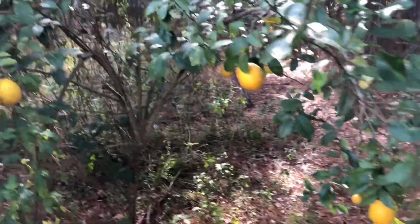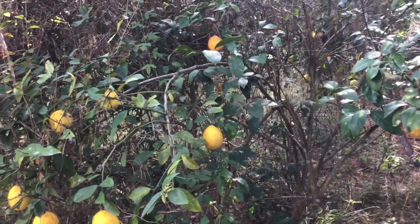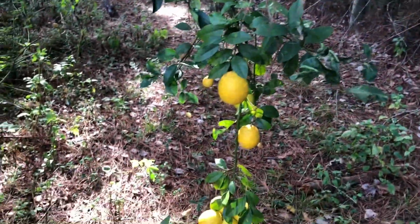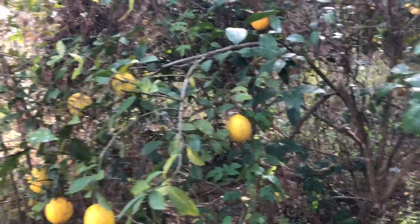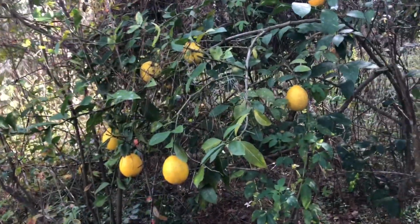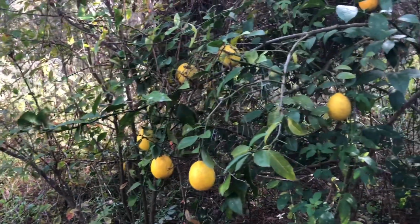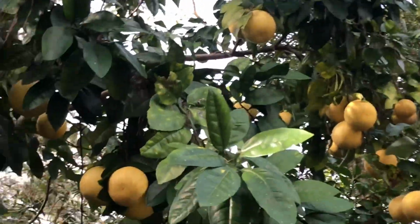Our little lemons here. Now I picked a couple the other day and we made lemonade just from a few, just like a big glass, not like a gallon or 2 liter or anything like that. It was really good. And Natalie said, well, I want more. I want some lemonade. So soon, I guess we'll be making some lemonade again, maybe in a bigger quantity. Right, to our beautiful tree with crappy quality fruit, our marsh white here, just full of fruit.